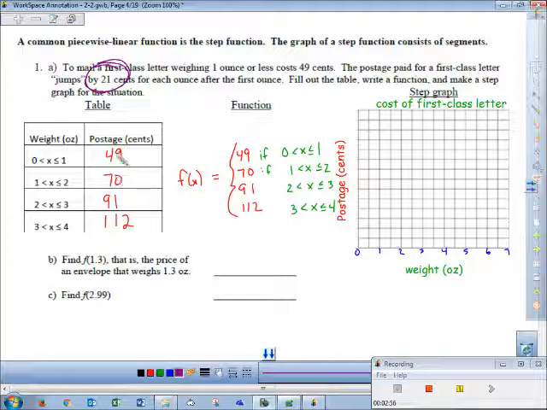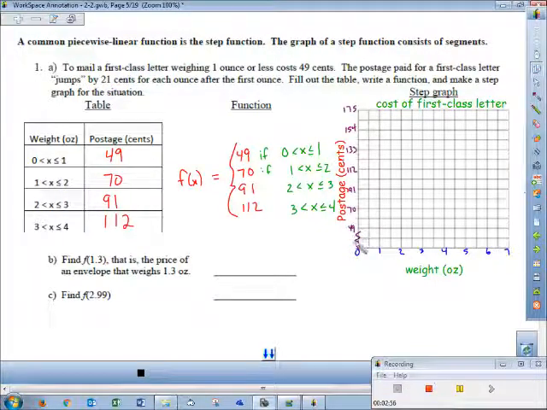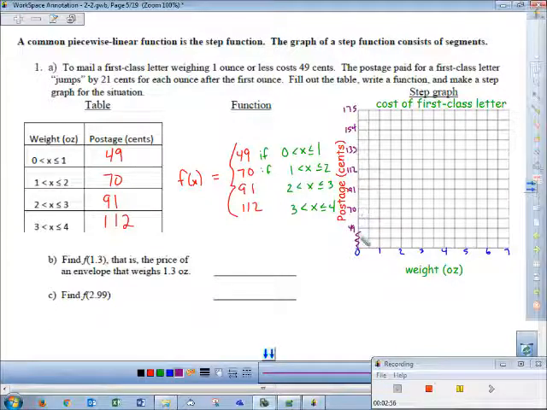But the other goofy part is, we didn't start at 0, we started at 49. So I'm going to break this scale off. That's what this squiggle mark is right here. I'm going to break the scale and say, I started at 49 cents, and then I spaced it out every other one. I counted up by 21s. So there's your 70, there's your 91, 112, and then even though our table didn't go past that, we're going to continue our scale until we run out of space. So I'll let you do that. Just break the scale and say, yeah, we're starting at 49. Get up to 70, and so on. So pause the video and get that made, and then we'll make the step graph ourselves.